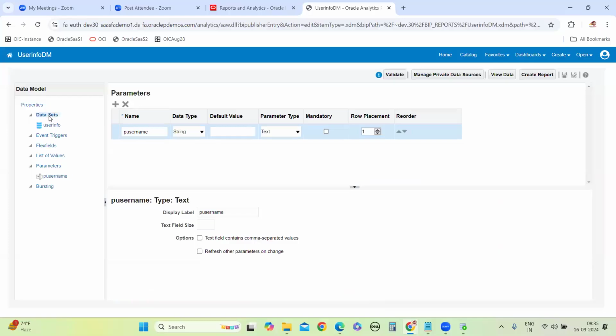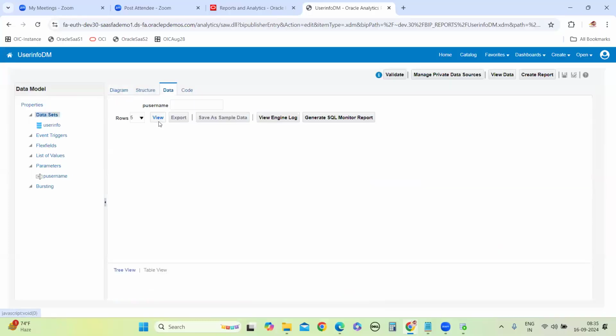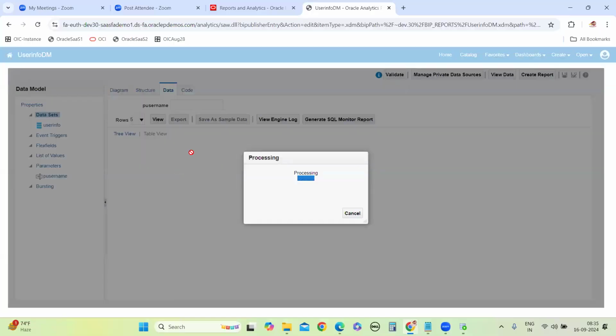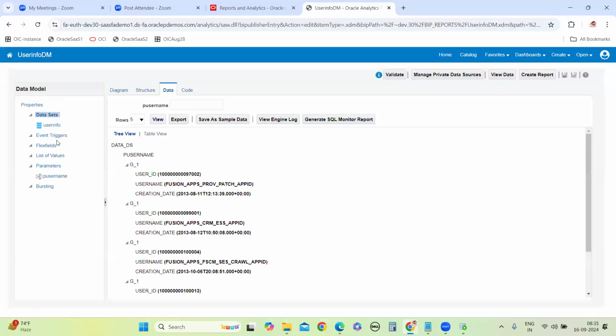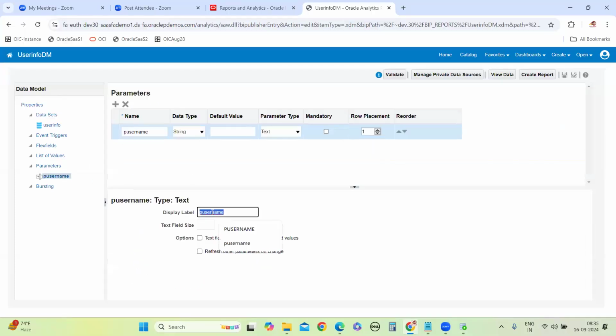So this parameter, guys, now we have passed NVL, right? This p username parameter. The client says that p username is not a relevant name and asks for the correct name. The parameter name is p username only, but when the user sees it in the report, that name should be changed. For that, you change the display name to username. So this username will appear in the report when the user runs the report. This name will not appear. This name will appear. Understand or not?